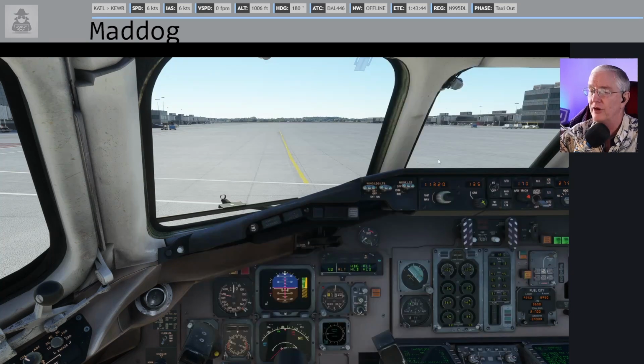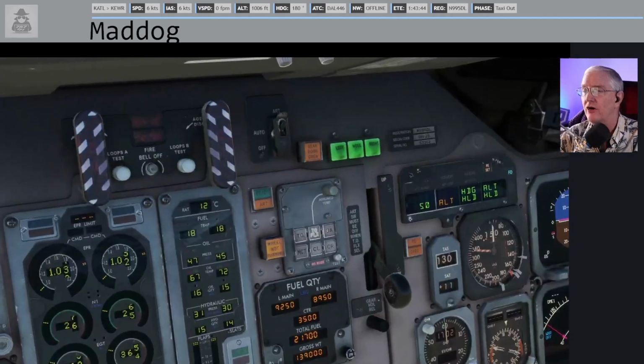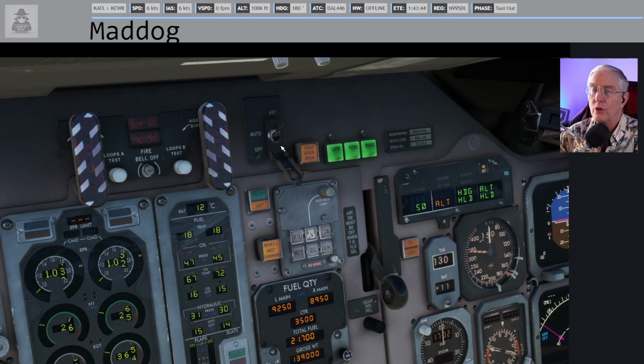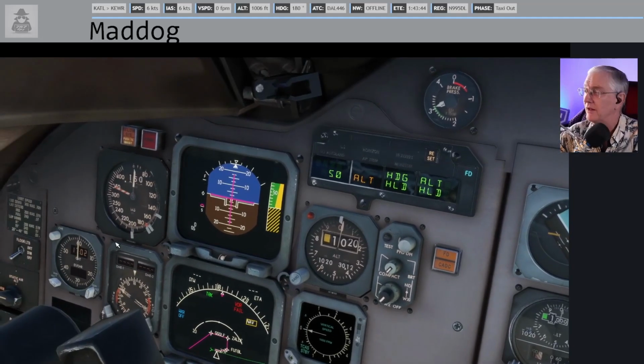Okay, I'm still learning about ART. The ART switch is this. I think it says auto reverse thrust or something, and you're supposed to turn this off for takeoff. So ART is now off. V-speed bugs are over here and set. Flight instruments set. GPS is good.